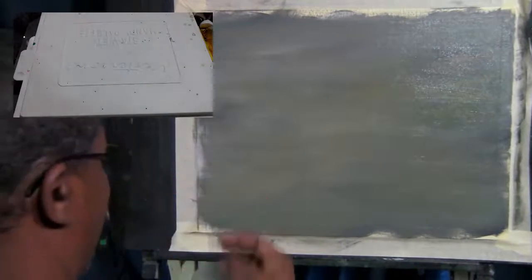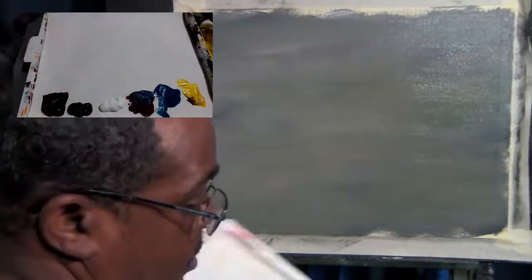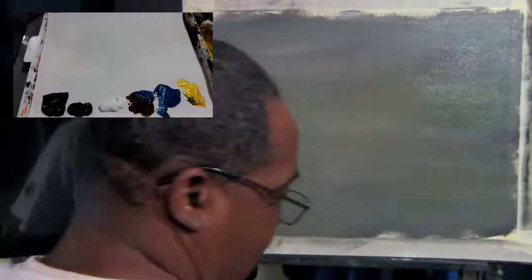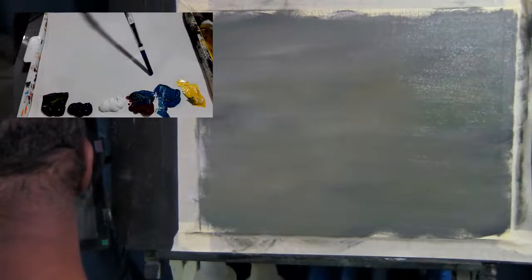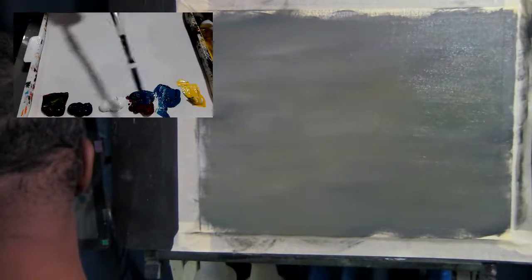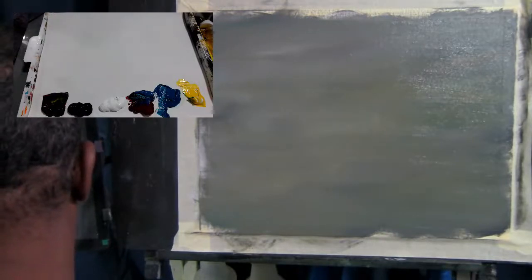Okay, let's open up the lid here. So we have a little cad yellow, ultramarine green, alizarin crimson, titanium white, phthalo blue, and some black. All right.